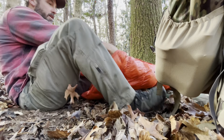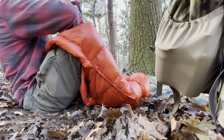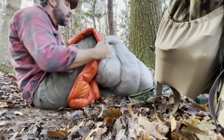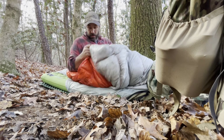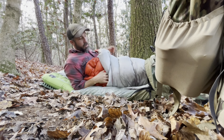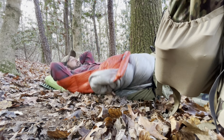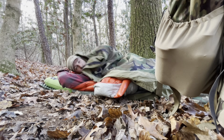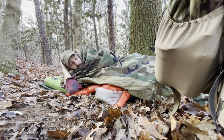I'd take my shoes off, obviously. Generally, I take my shoes off when I get inside my sleeping bag. And then I could get inside my sleeping bag underneath this overquilt right here. I could zip everything up. It's generally not necessary to zip everything up. Just kind of get inside of it. Cover yourself up. The orange one is the mummy bag, so that can go up over your head. And then I can cover myself up with the bivy, and I am sleeping super cozy.